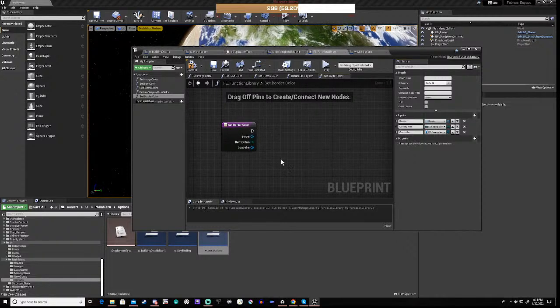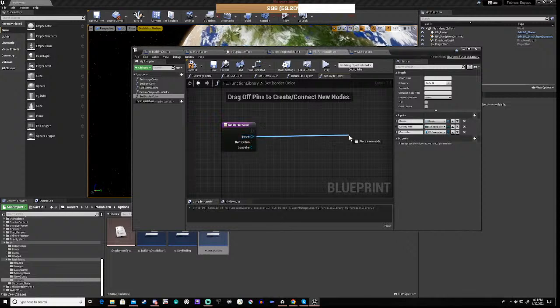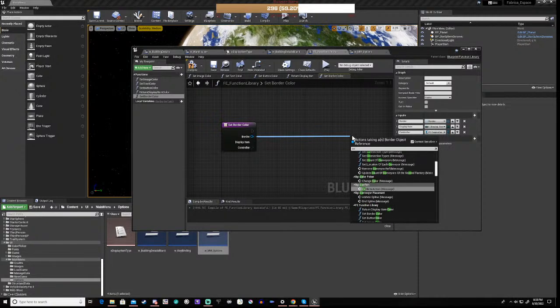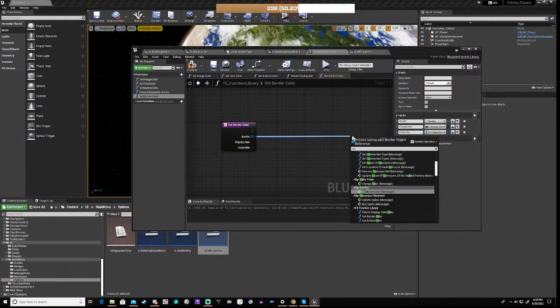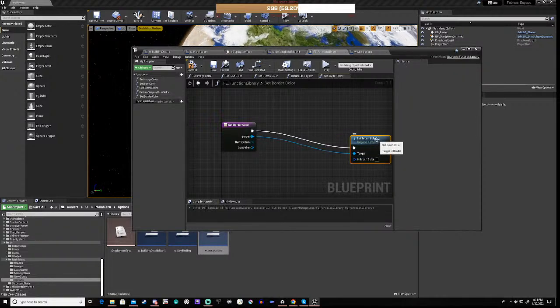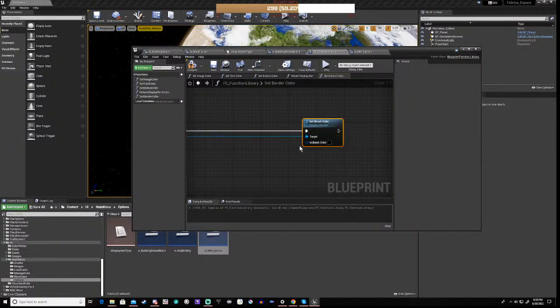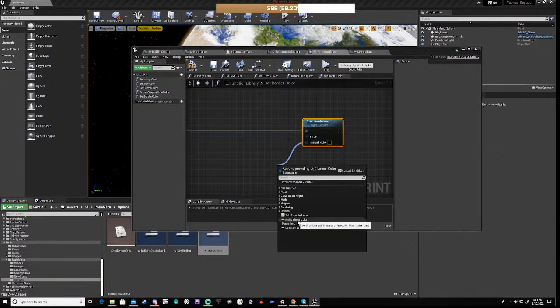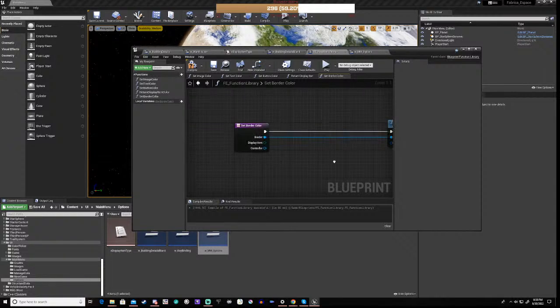Okay, and we set this up basically the same. We say border, we say color, set brush color, and this is a color structure, so that's okay.